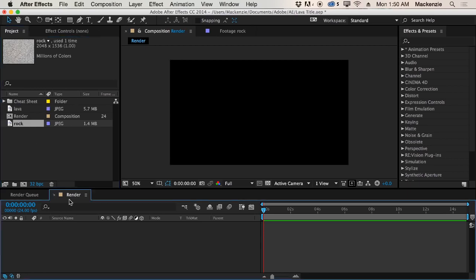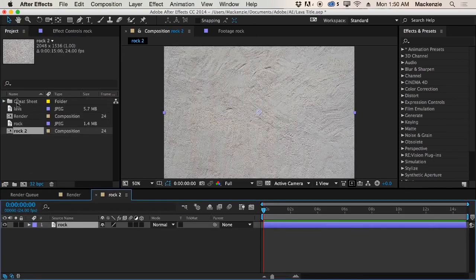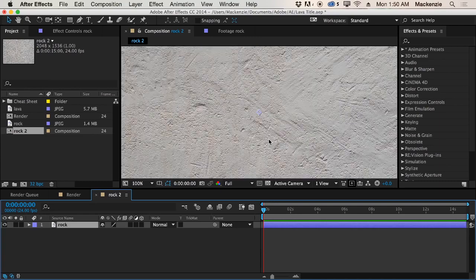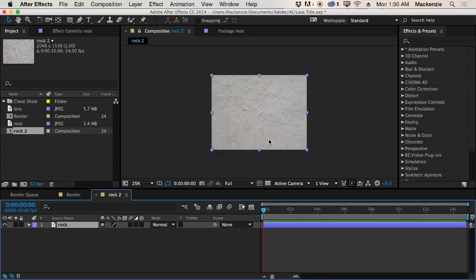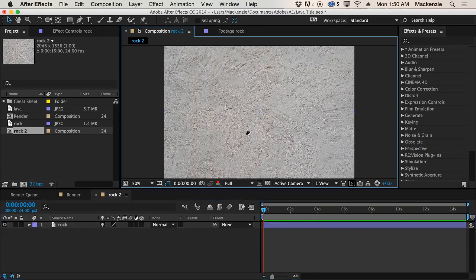First thing, what we actually want to start by doing is taking this rock layer, dragging it into its own new composition. You can create a comp with the perfect pixels, with the size of a layer and or frame rate if it's a video, by just dragging it down to this button. And as you can see, we've got a nice composition created with a rock texture layer added.